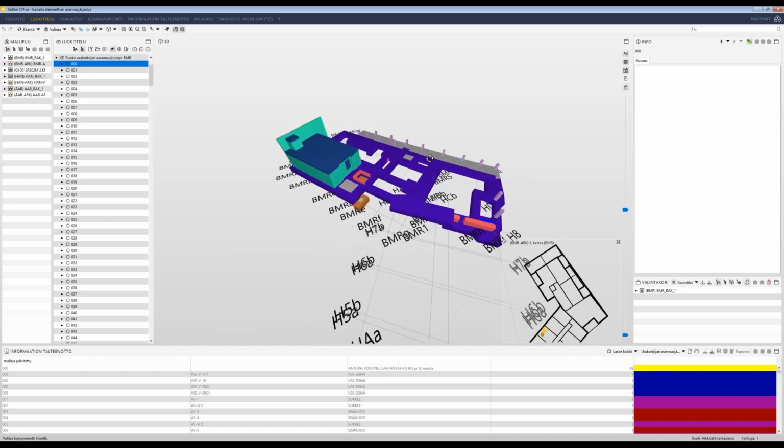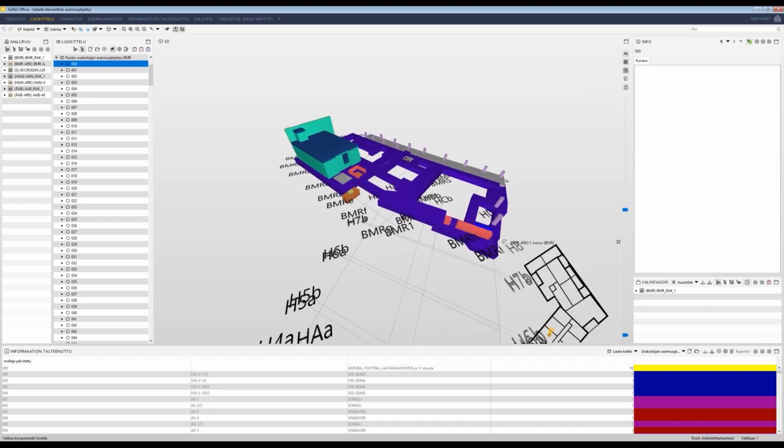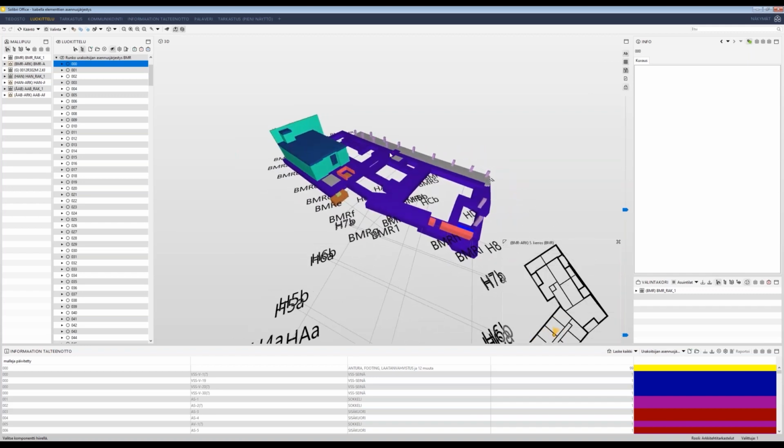This is called Britta Maria. The building is a basic housing building, and it's made of cast-in-place parts.